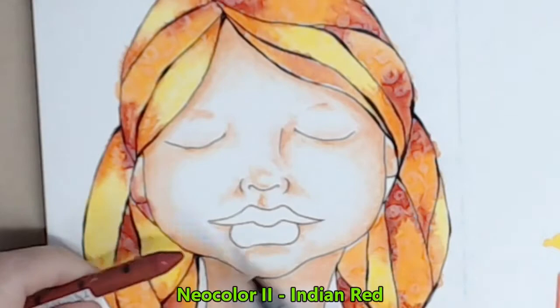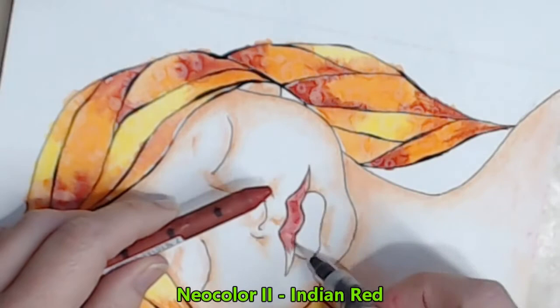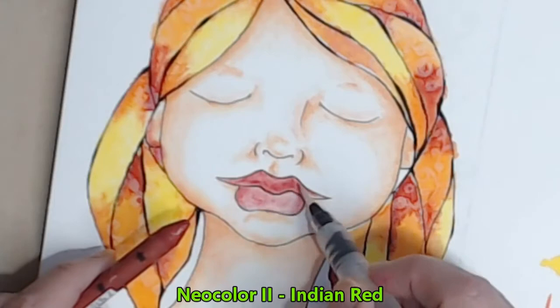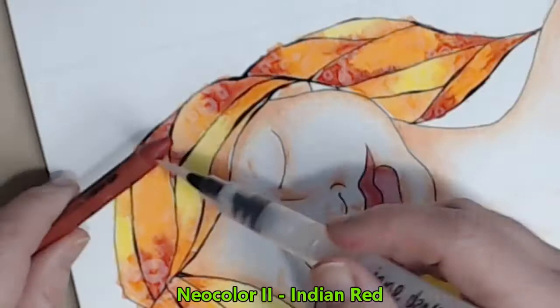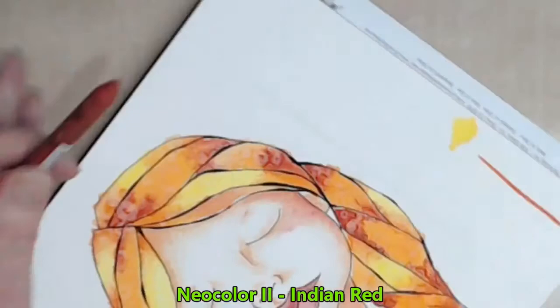I use Indian red to fill in her lips, keeping the top lip darker than the bottom, and I'll also take some of this colour across to start building her cheeks. I want the intensity of colour to be closest to the side of her face, so that's where I lay the colour and then I drag it across to the centre of her face with the water brush. I'll also add touches of this colour to her neck and also touch it in other places of her face, just being careful not to overdo that colour.